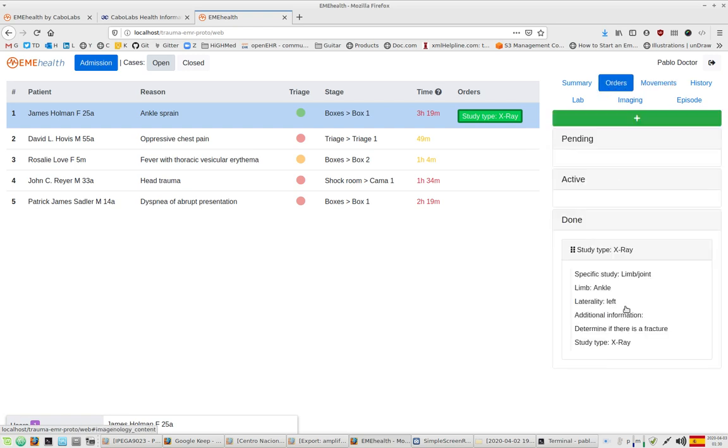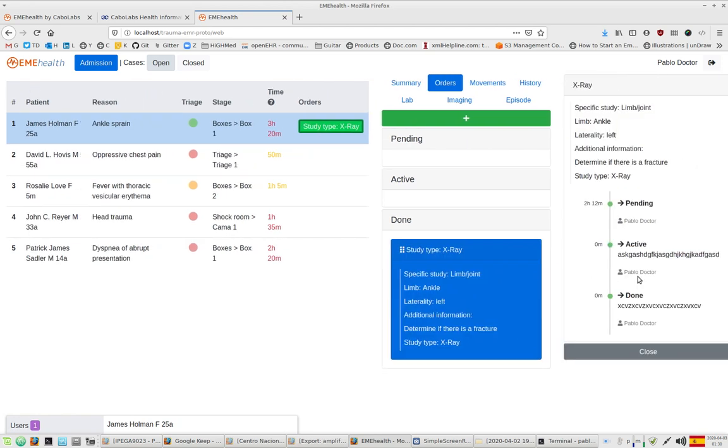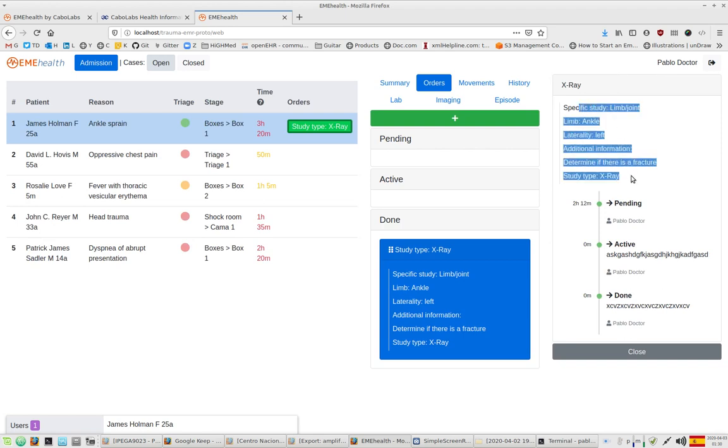One detail is, if you want to go to another level of detail, you can click on the order, and you can see the information about the order, but also each status change for this order. So I can see that 2 hours ago this order was created.